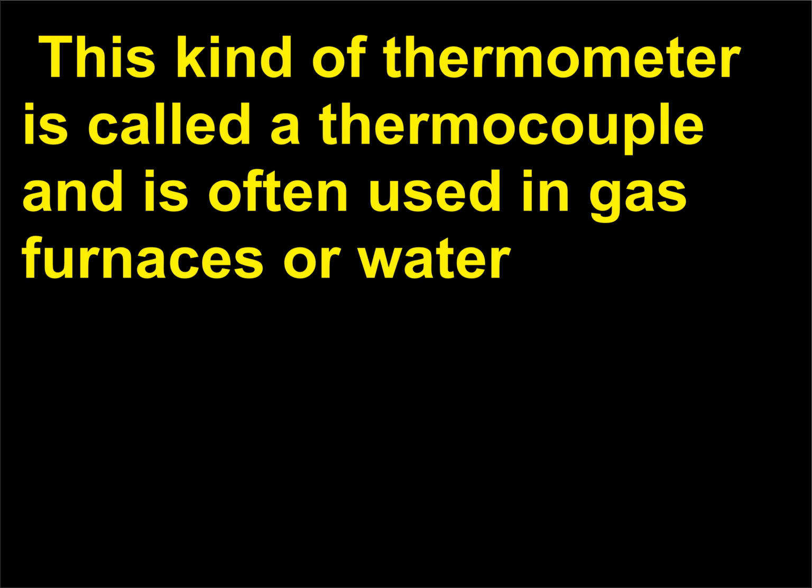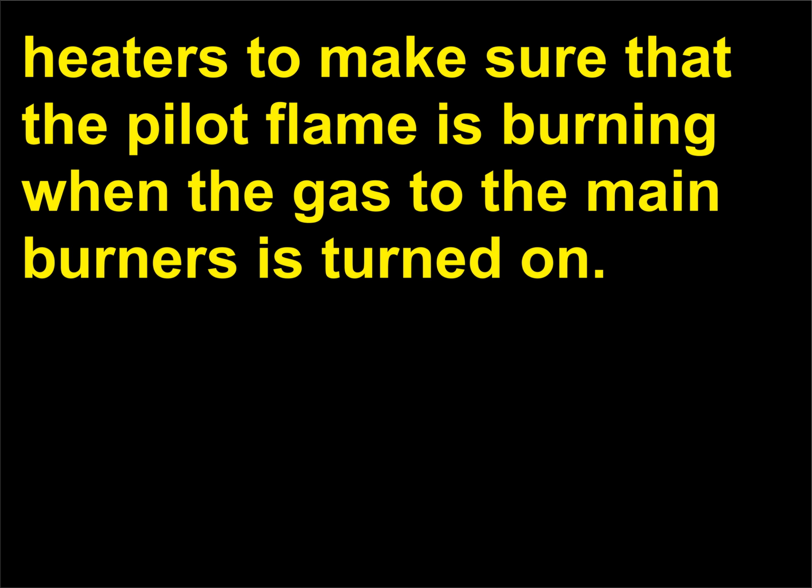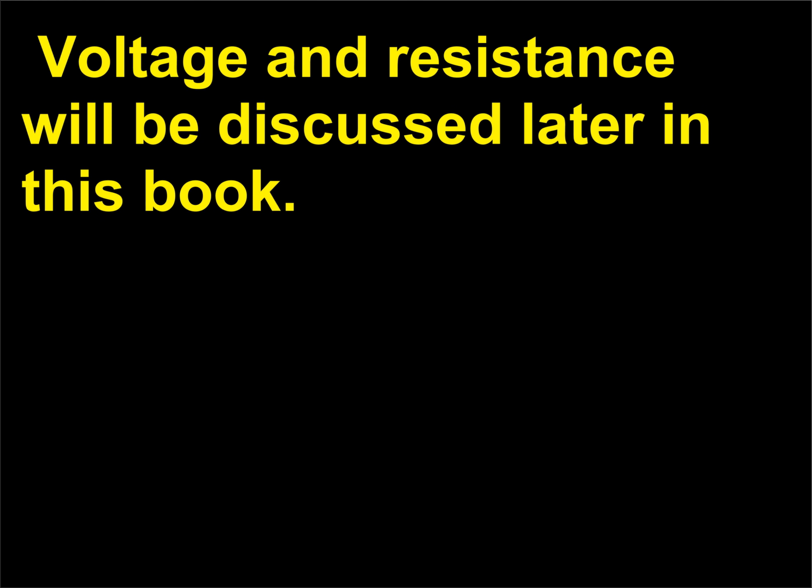This kind of thermometer is called a thermocouple and is often used in gas furnaces or water heaters to make sure that the pilot flame is burning when the gas to the main burners is turned on. Voltage and resistance will be discussed later in this book.